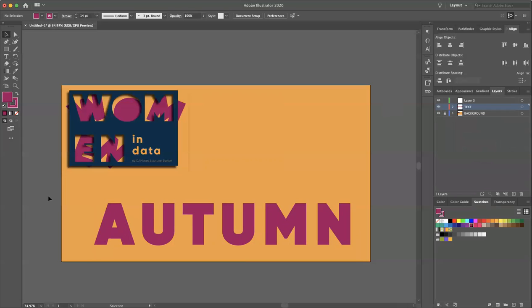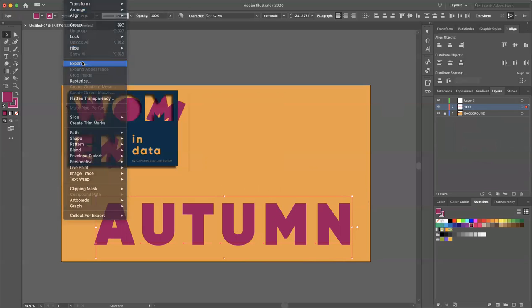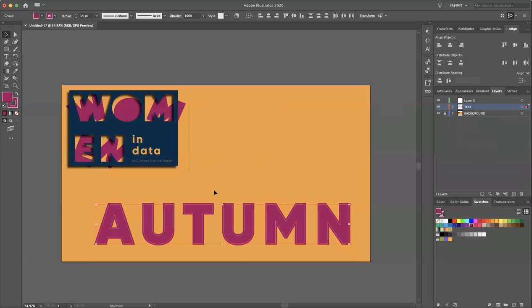Next thing we're going to do is expand our text. So again, going to click and drag to select them all, go up to Object at the top and select Expand. Those settings are fine, and you'll notice nothing's different, nothing happened. Basically what we did was change the type that these individual letters are. So previously were text and now they're sort of going to act similar to a shape. The reason we did that is because there are some editing options that you can only do on shapes that you can't do on text, and we're going to need those. So just did that really quick.